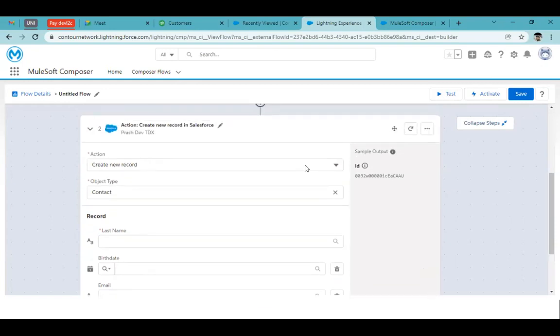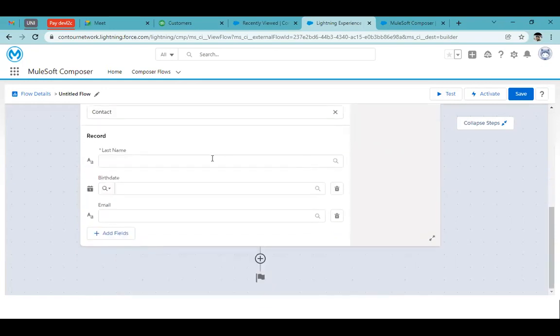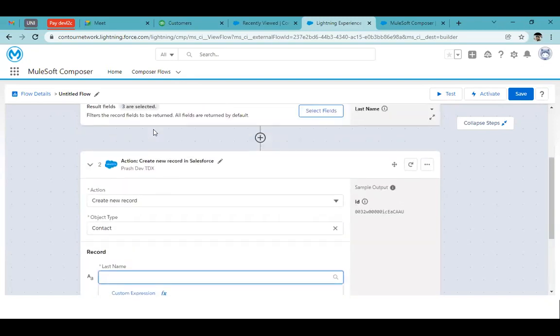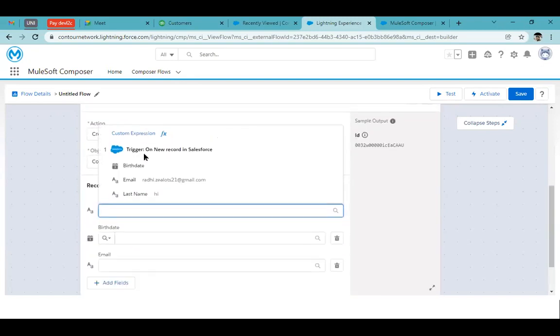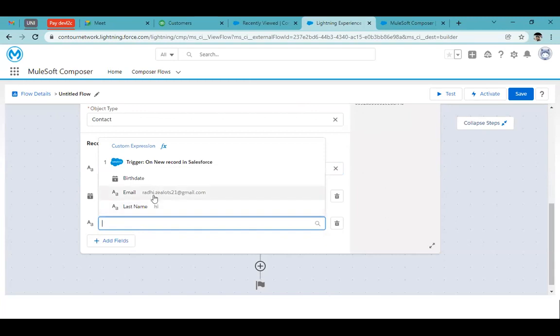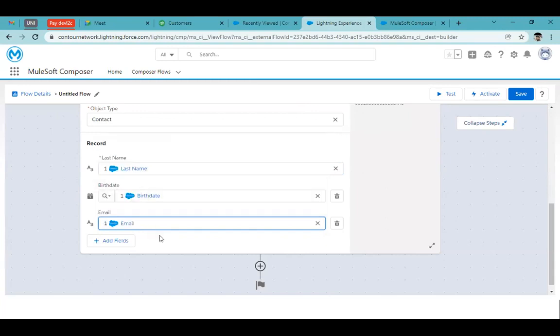What about mapping these things, right? You need to map, right? So all I do is I just click on this. If I have to speak in developer terms, it's like on change, right? So if I click on this, automatically all the fields that I'm already extracting from the top connection will appear over here. I just need to choose. Nothing, no writing code or anything. I just need to choose, right?